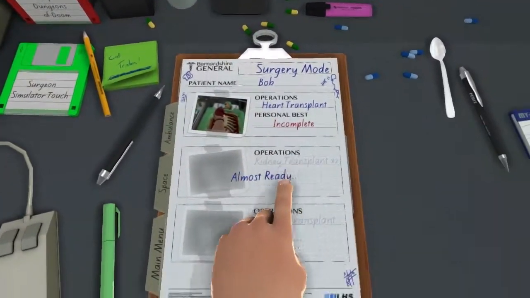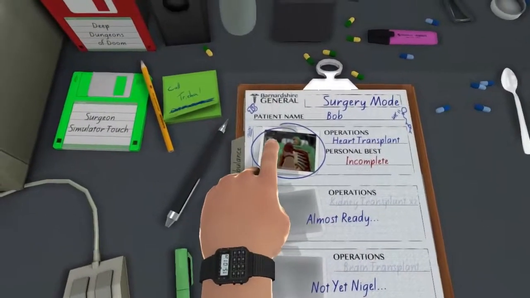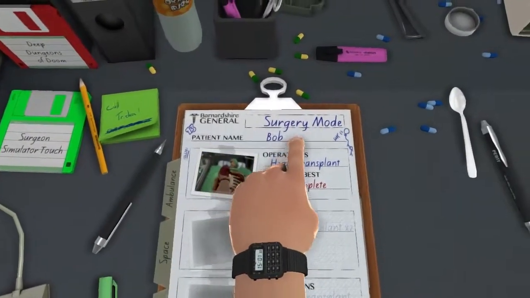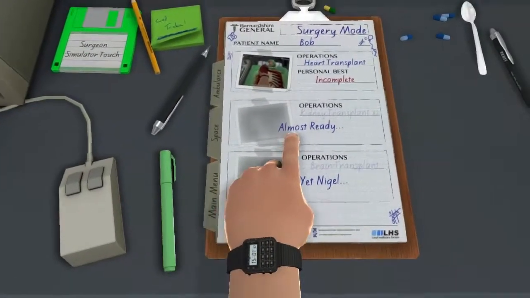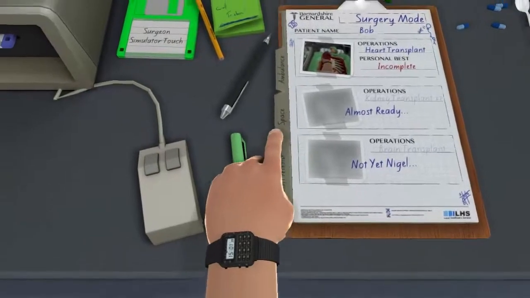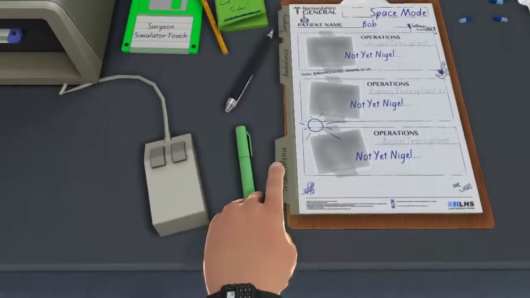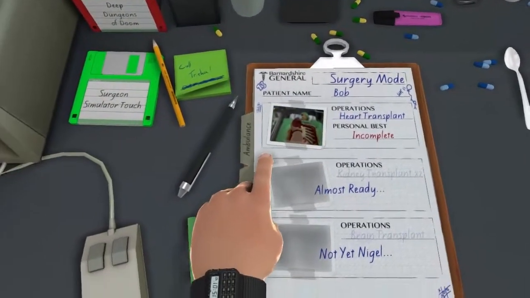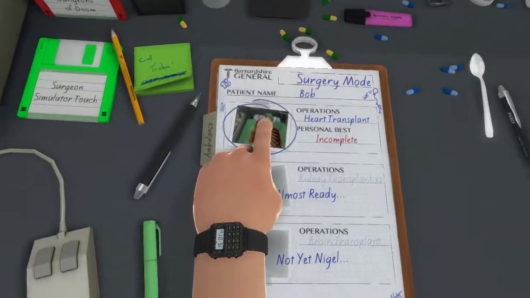I don't know if people... None of my things are open yet. Well, I suppose we're going to have to go. I mean, oh, wow. I mean, where's the kidney, brain transport? No, I've done all those already. Ambulance, space, main menu. Oh, this is rubbish. Well, I guess we're going to have to go in and straight do it then, I suppose. All right, let's get this done.